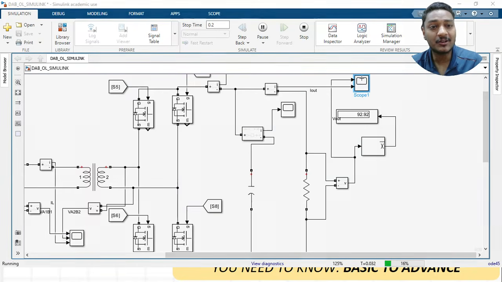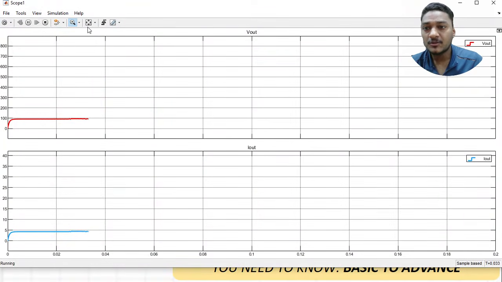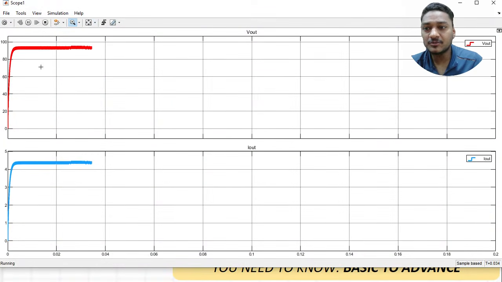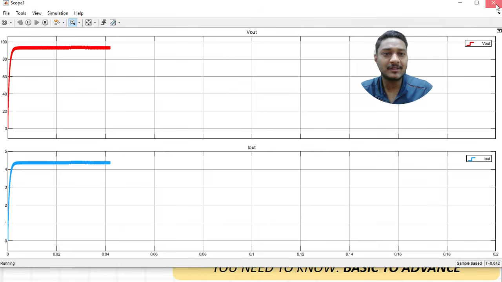Let us see what my overall power output is. So the power output is drastically reduced, it is almost 100 volt and this is almost 5 amps or so, so it is 100 into 5. So just 500 watt of power is transferred, right? But I am not interested in this particular thing, right?